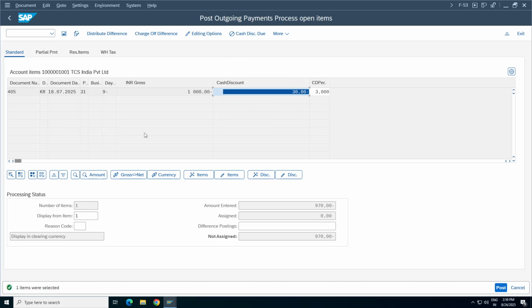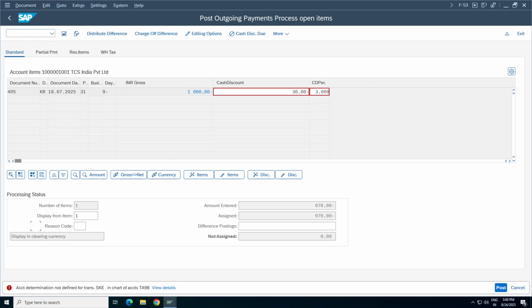Even if you want to take the discount after the expiry of the discount period, that is also possible, but it has to come automatically as 30 rupees, 3% discount. It is calculating automatically. You can activate this one. Still it is showing 970 as the difference, but we have not activated this item. Double click here. So 970 plus 30 is 1000 rupees. The 30 rupees is your discount received. 3% on 1000 is 30. Any questions here?